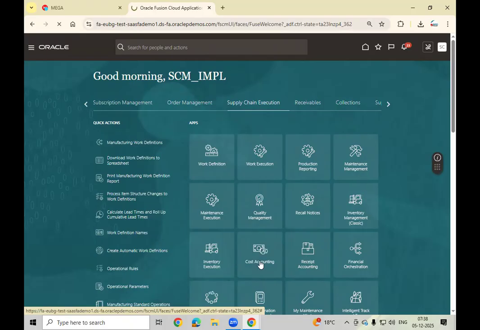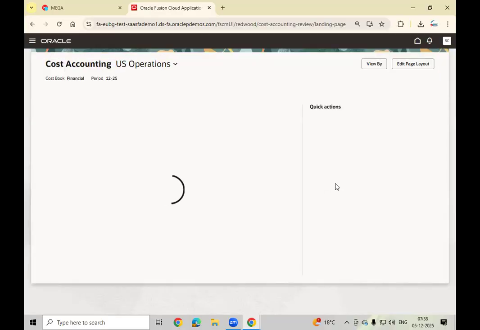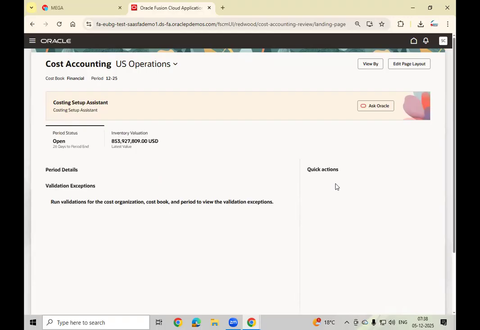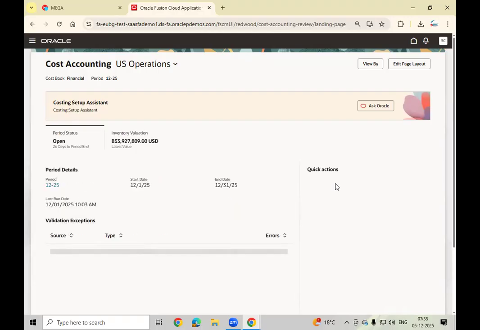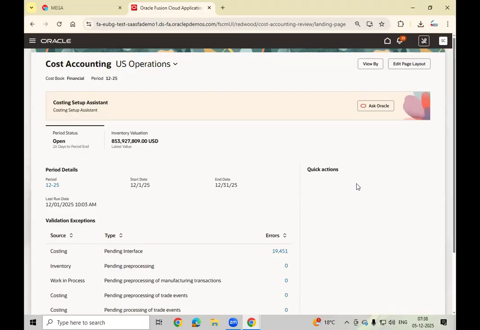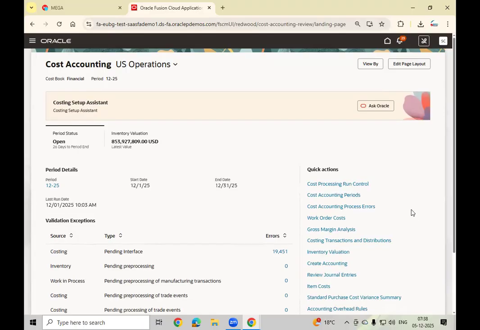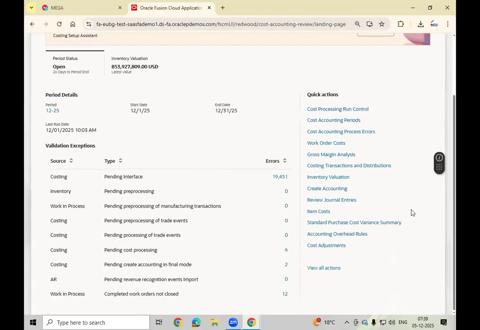Go to cost accounting. Now, the system will generate the cost accounting transactions. So, where is that?